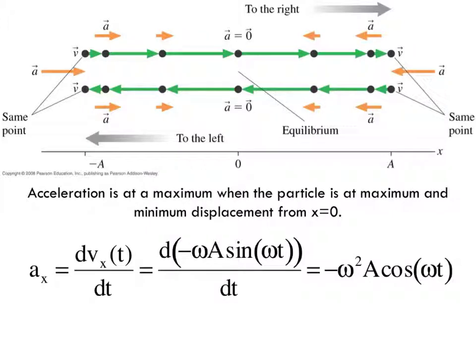And then a few more things. We can also solve for our acceleration function, which, remember, is the derivative of the velocity function with respect to time, or the second derivative of the position function. So again, our function for velocity was negative omega A times the sine of omega t. And if we take the first derivative of that, then we get negative omega squared times A times the cosine of omega t. Now, if we needed a phase constant, we can simply add a phase constant here and here. Again, because they're constants, it doesn't affect the derivative.